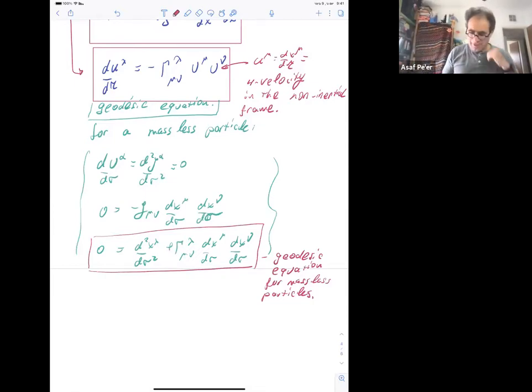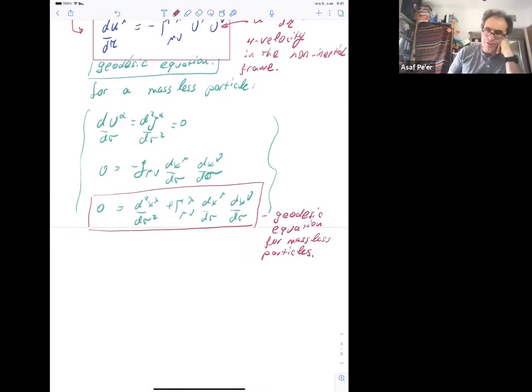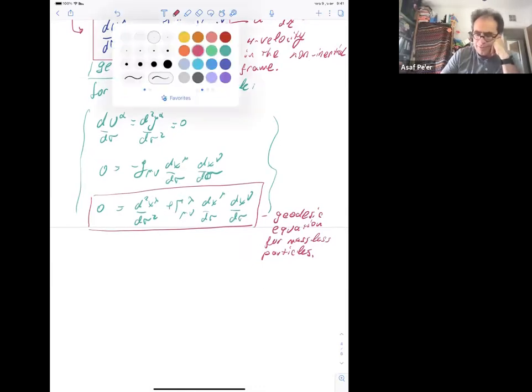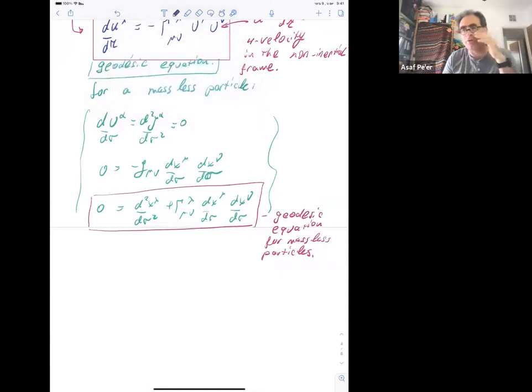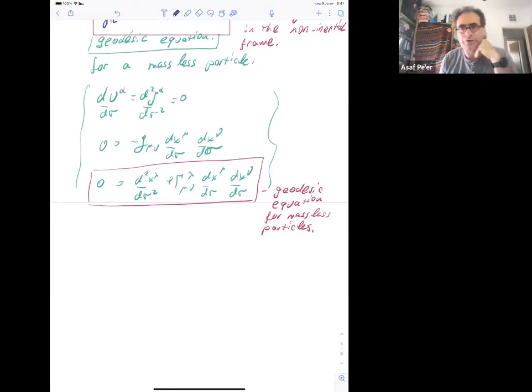Okay, now what we did so far was purely math, right? I didn't really do much of the physics. The physics came in the equivalence principle and the idea of gravitational redshift. Everything else we did here in this calculation was just the math. However, of course, what we want to do is to give some physical interpretation.